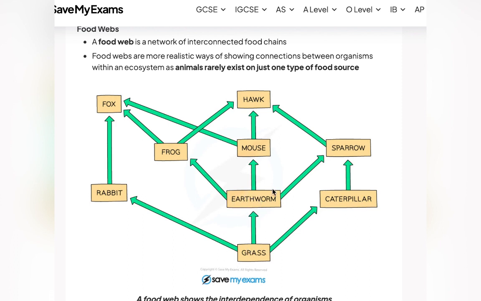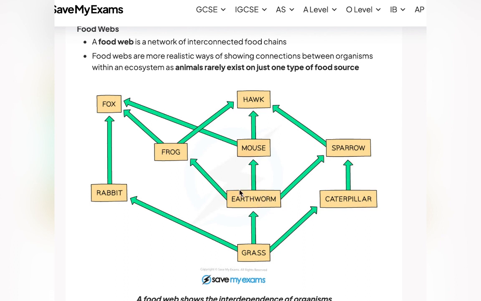If earthworms decrease, then sparrows may reduce. The number of sparrows in the ecosystem will reduce, because they will not have earthworms to feed on, since the sparrows are not only feeding on the caterpillar, they are also feeding on the earthworm. Okay, and then the mouse will reduce. The number of mice will decrease, because mice are also feeding on the earthworm. Or the mouse might even disappear if it is not feeding on anything else, because if you see from here, the mouse is not feeding on any other thing. It's strongly feeding on the earthworm. So if this happens, the mouse might disappear.